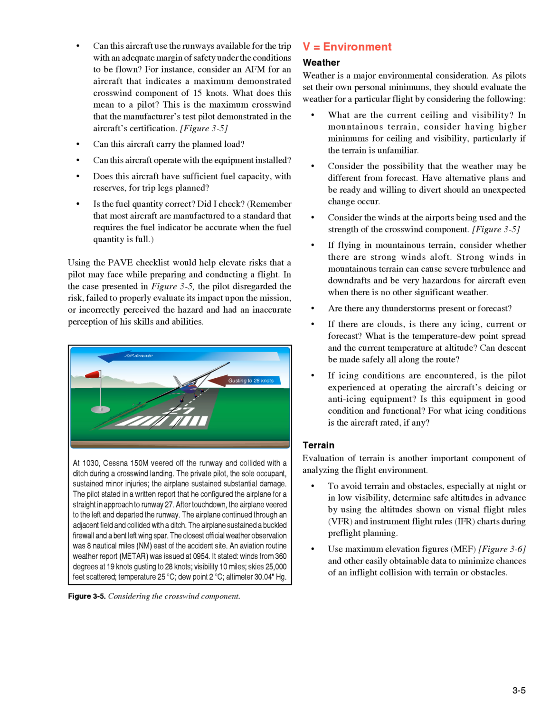Figure 3.5. Can this aircraft carry the planned load? Can this aircraft operate with the equipment installed? Does this aircraft have sufficient fuel capacity, with reserves, for trip legs planned? Is the fuel quantity correct? Did I check? Remember that most aircraft are manufactured to a standard that requires the fuel indicator be accurate when the fuel quantity is full.